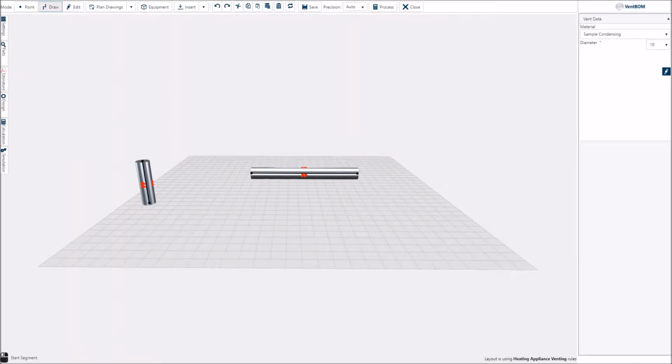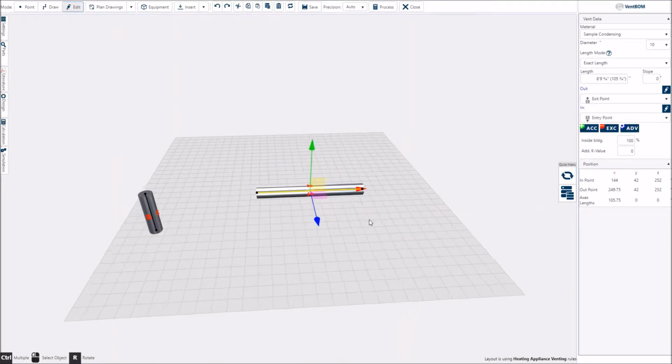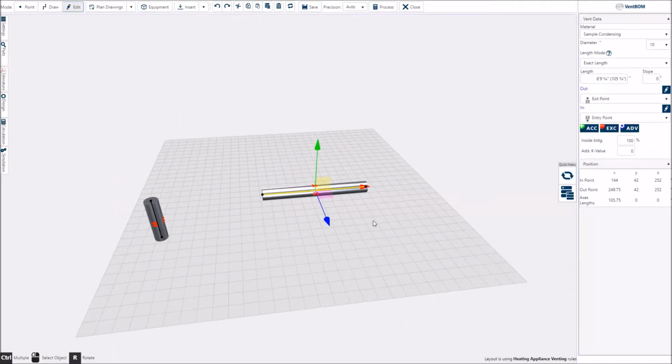This video demonstrates functions and shortcuts for editing existing objects. Start by selecting the Edit mode from the menu bar. Then click the left mouse button over the object you wish to edit. The default mode of the Edit control is moving the object. You can use the axis arrows to drag the object along the red, green, and blue axes.